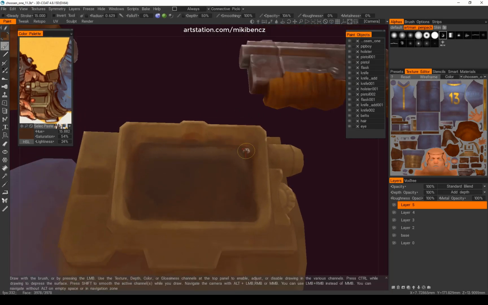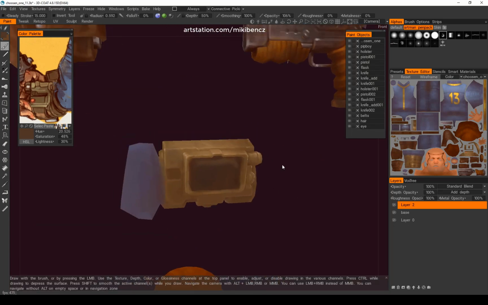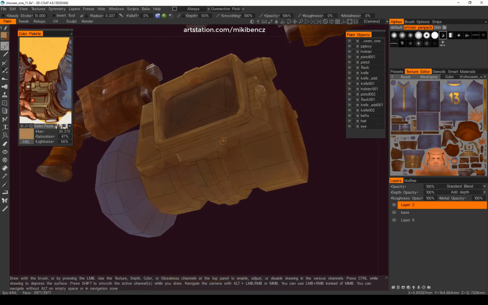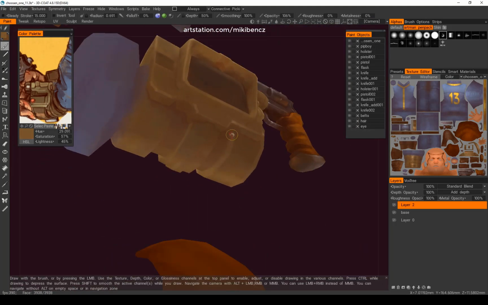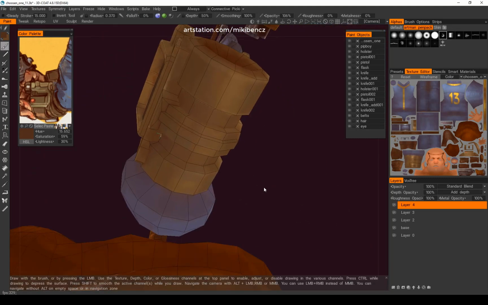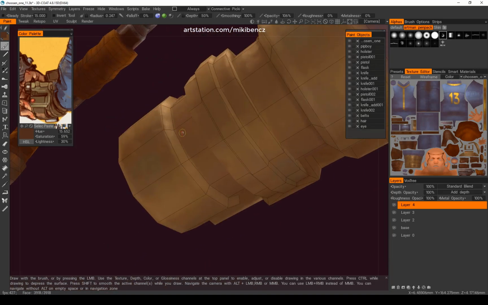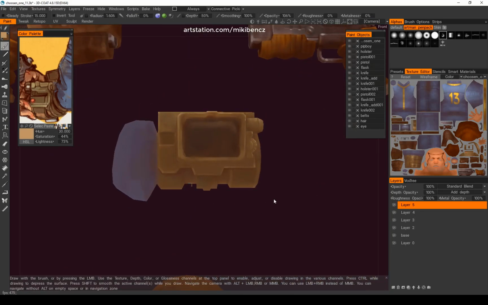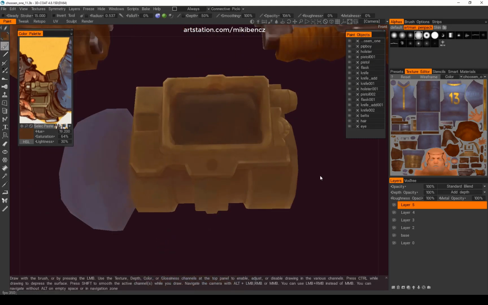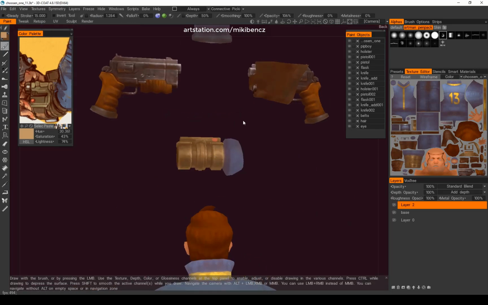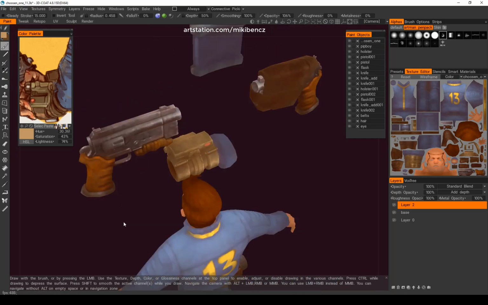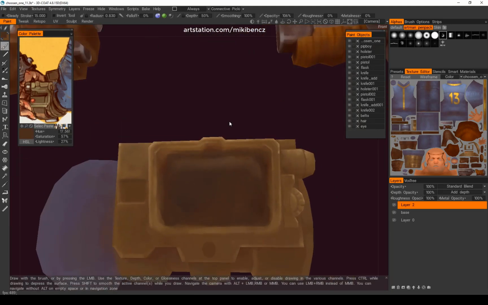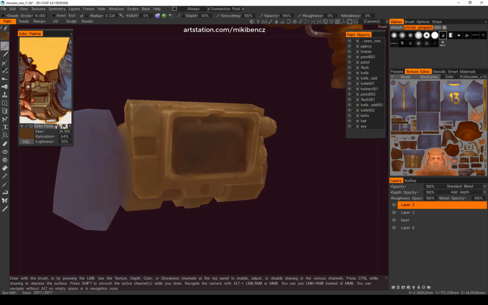So a little bit of highlight on the screen here, which I will end up deleting, because it didn't make any sense to put a highlight right below that area, because that's supposed to be in shadow. So I think by the end of the texturing I will reverse that area, and the bottom of the screen will be lit up and the top will be in shadow. But yep, as you can see, giving more random big brush strokes to the highlights and making it more interesting that way. Those little dots and little patches of brush strokes will really help emphasize some of the surface and texture of that particular part of the model.